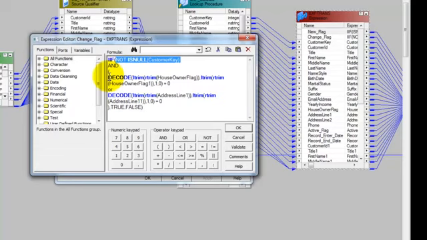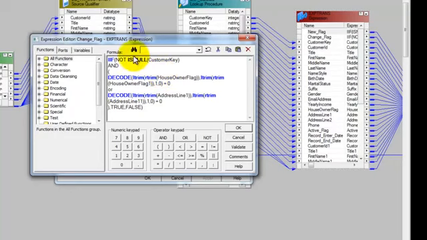It depends upon the business requirement. In this case, to simplify the explanation, I have taken only two columns, house owner flag and address line 1. I'm using these two columns to identify a modified record.